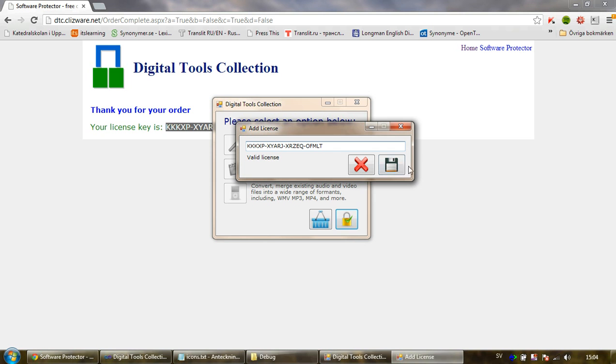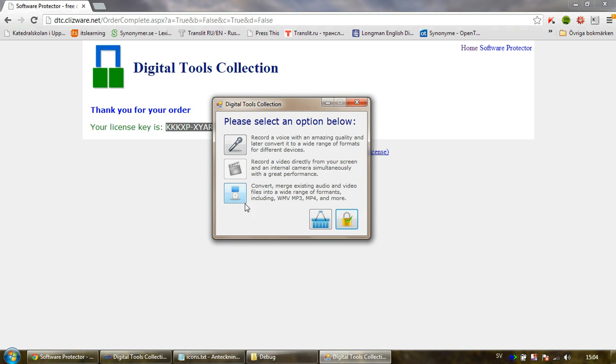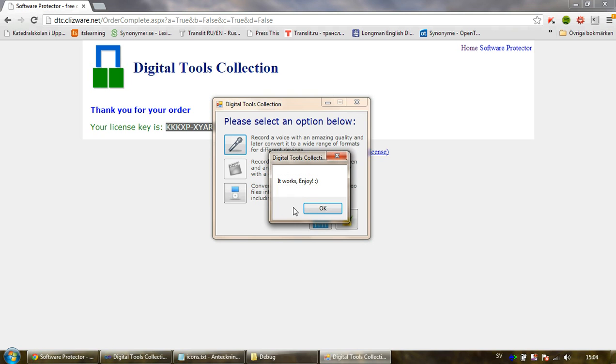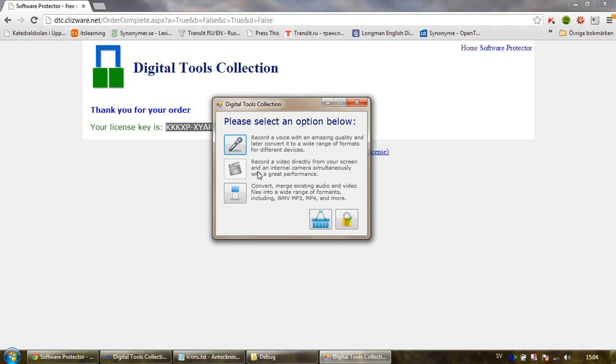The license is valid, and when we press save, we will get the 2 features that we wanted. That's the good thing, because I can still use these. Okay, there is nothing there, but still, I can use these. I have the professional version, but with some limitations. And what if the user doesn't need that feature? Then why should they have it? It's much cheaper to buy the features that you need.